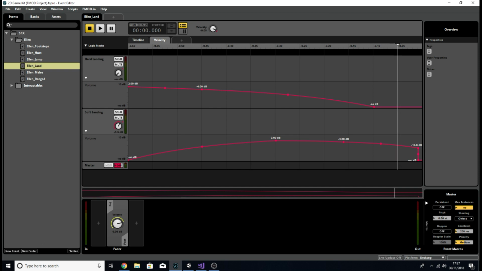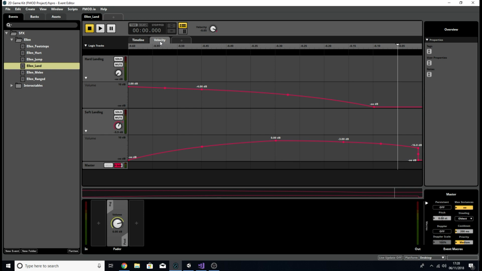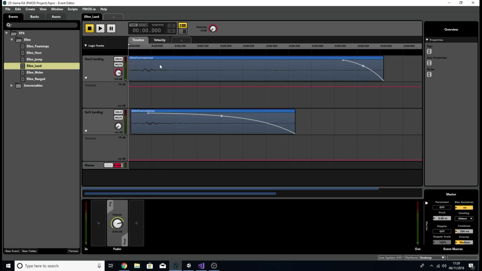So if I put the velocity parameter about there, about 0.05, and play it, we hear not only just the soft landing audio file, but it's very, very quiet. Maybe it's too quiet, actually. It might need a bit of adjusting, but for now it kind of works. If we go to, say, -0.3, so the player's falling a little bit faster now, we get a blend of the two. If I then set the velocity parameter to -6 and play that, we get a nice hard sound just from the land audio file.